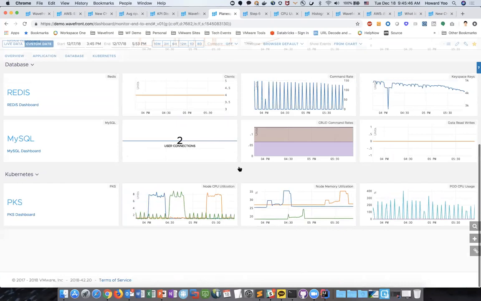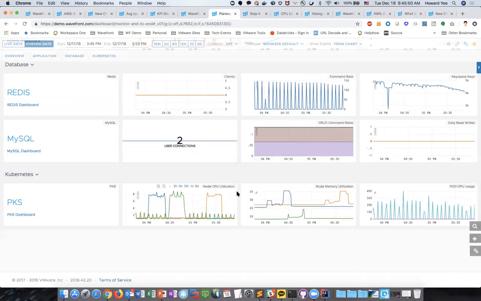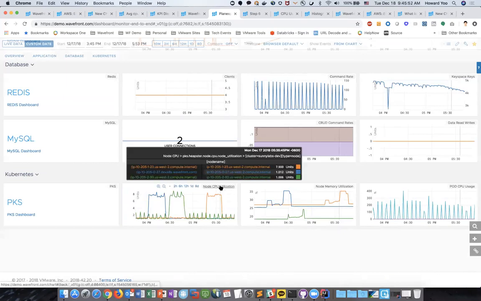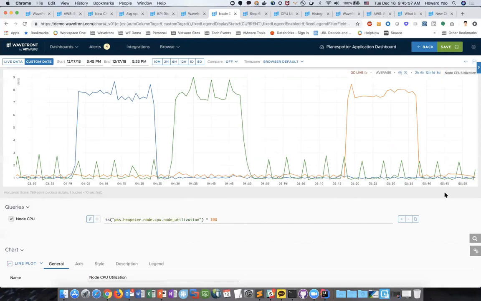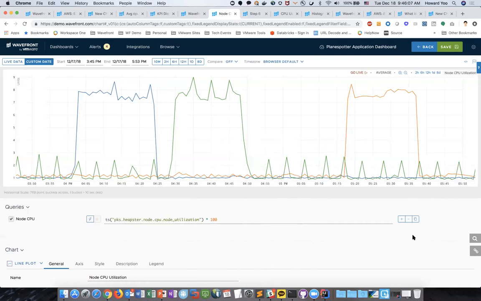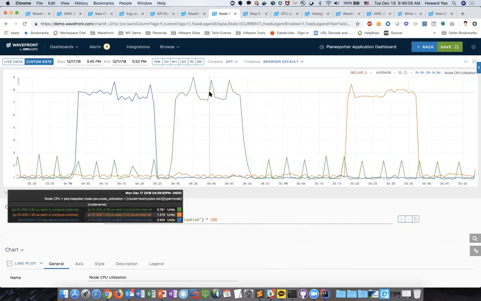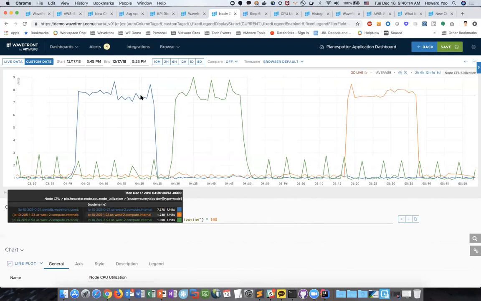It's something different. I want to investigate more, and what I can do from this dashboard is drill in to the node CPU utilization, which displays the detailed chart from this dashboard to give me a better picture of it. Now, this doesn't really tell you too much about other things. So what I can do is try to find out which pod this is actually originating from, rather than just looking at the node perspective.